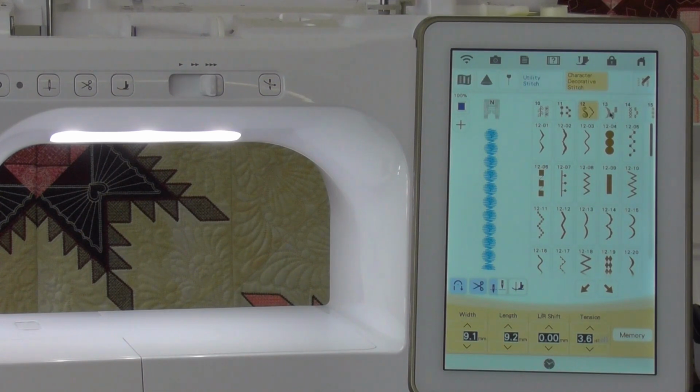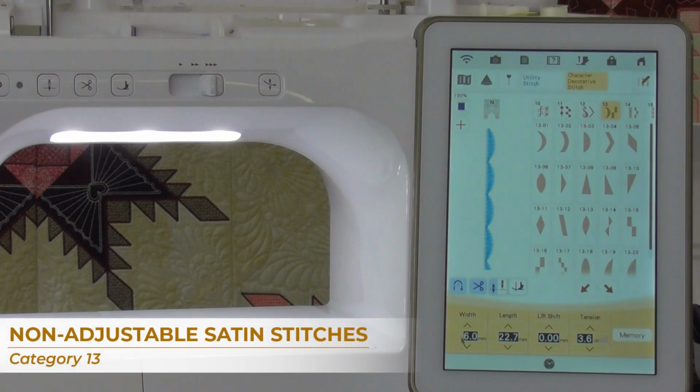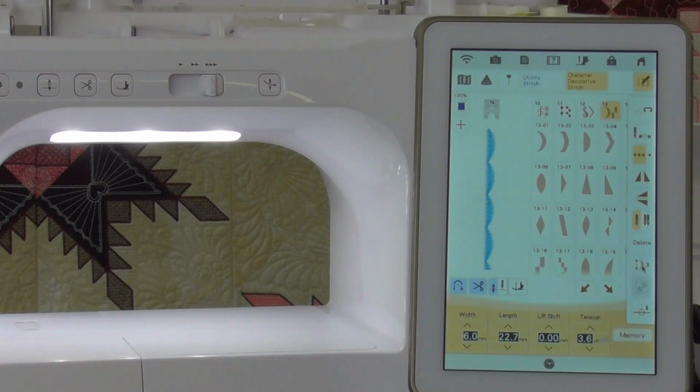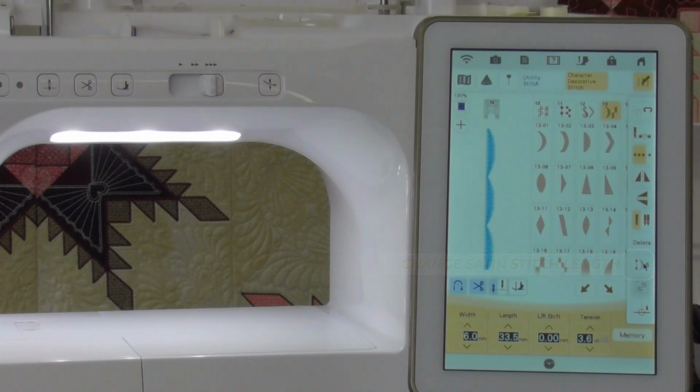When we get to this category is what they're calling, on most of your machines, it's not an adjustable stitch, so these are going to be grayed out down here. But if I go to my edit function on the Solaris, and on your other machines, you're going to see it right here. This has a half moon, which adjusts between 1 and 5. And so when I adjust it, you're going to see that when it goes to 4, it gets longer, 5, then it gets shorter.